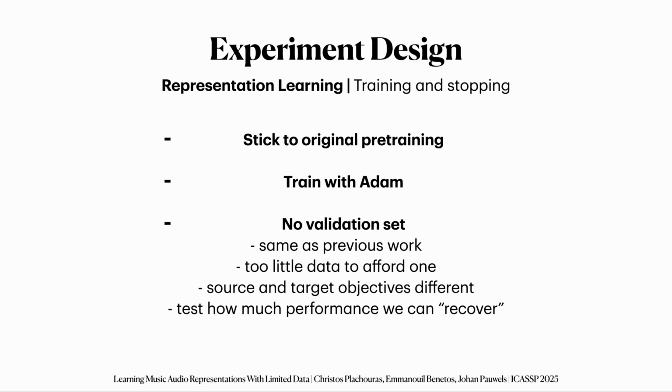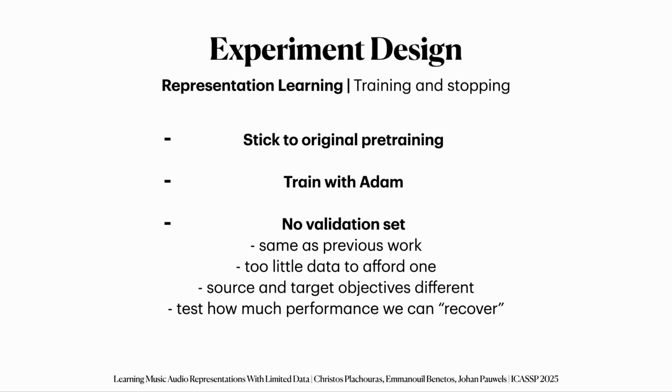We had to take a few other major decisions. We're sticking to the original pre-training methods from the original papers and use Adam. The reason we do this is that there are many different configurations, including regularization, for example, that would result in very different pre-training, but we want to use the models as they're generally used, so unchanged and used with different data. As our main goal is to see what would happen if we use the models in different data, rather than finding the most effective way to pre-train on limited data.